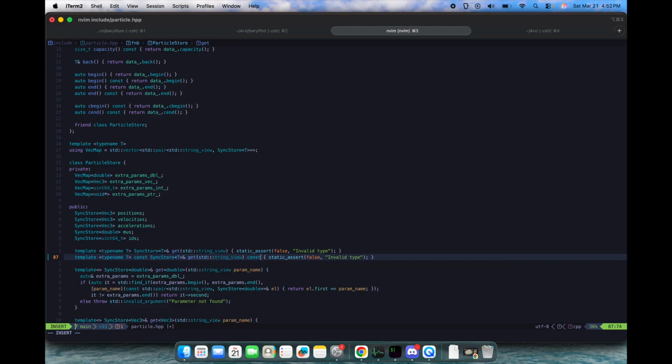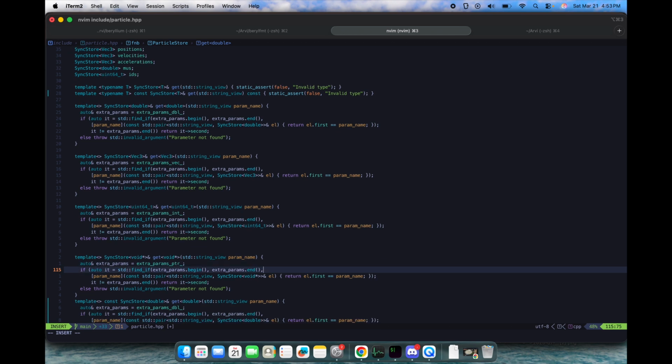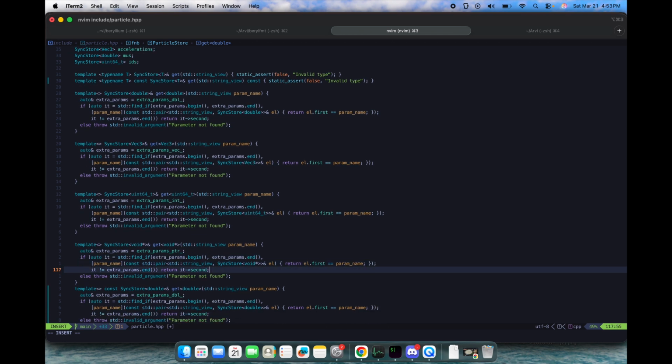Const. Const. No, not this here. Not here. I have to go down to this area.